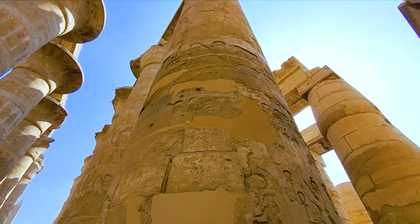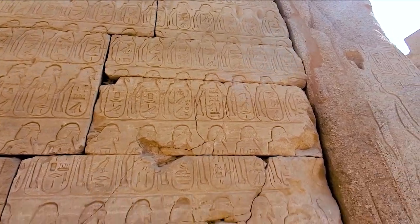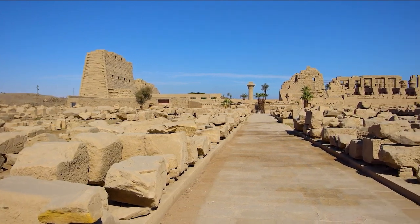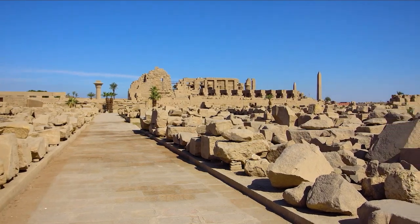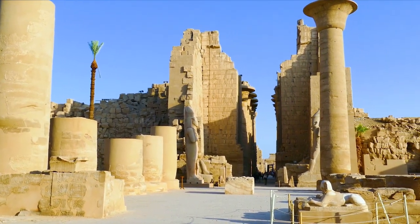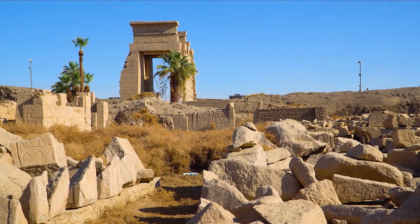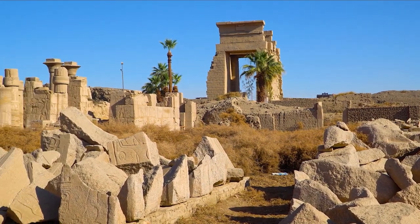It took centuries to build and it required the labor of thousands of people. The pharaohs who built this temple are long gone and their legacy is nothing but ruins. This is a reminder of the fleeting nature of power and wealth. All human beings, no matter how powerful and wealthy they may be, are ultimately mortal. Their empires and possessions will eventually crumble to dust. This is the truth that is often difficult to accept, but it is an important lesson to learn.